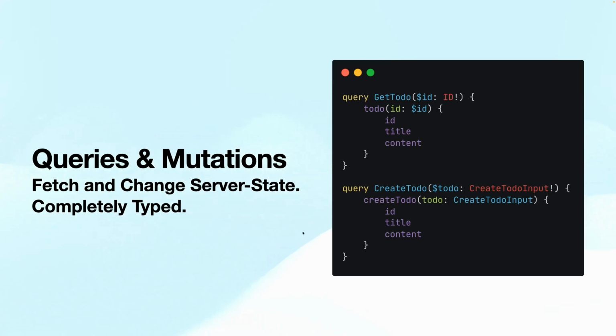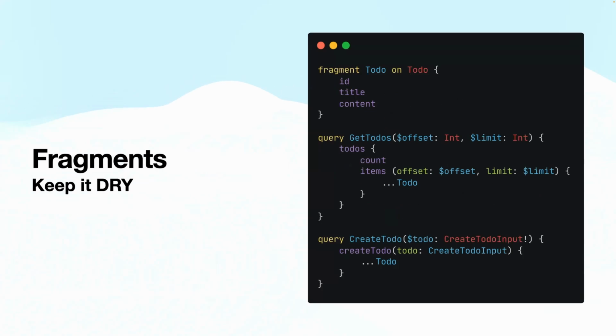The same applies to mutations. The only difference is the name, so you can differentiate between queries and mutations, much like a GET and POST request, if you wish. So the principle is the same. You have input types, output types, and you can do subselects in the output types.